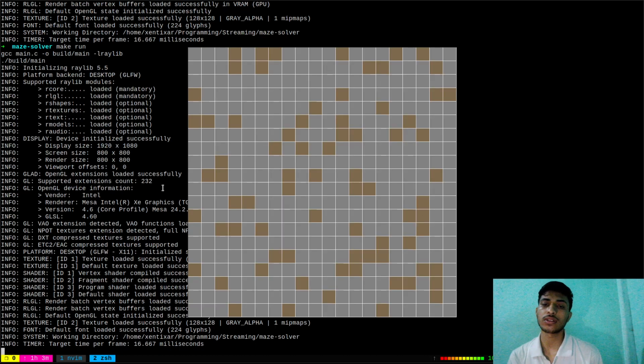So we have set gray for the normal grid and brown for the walls.